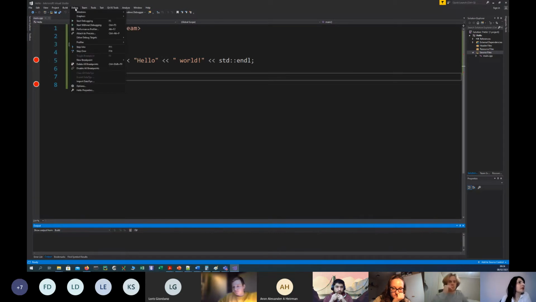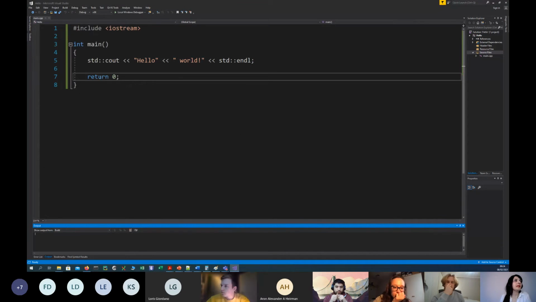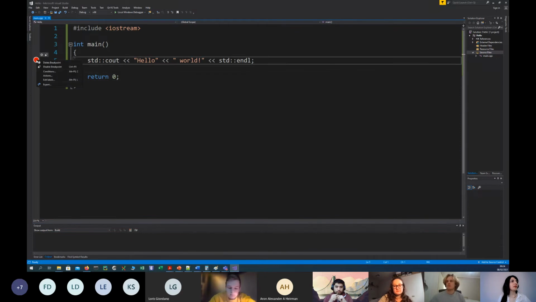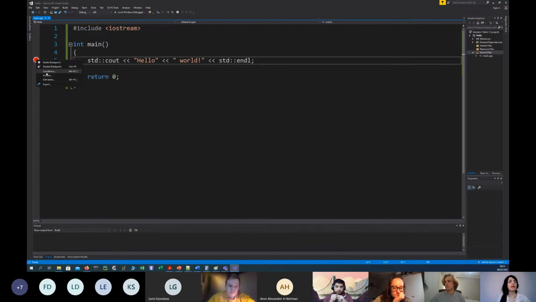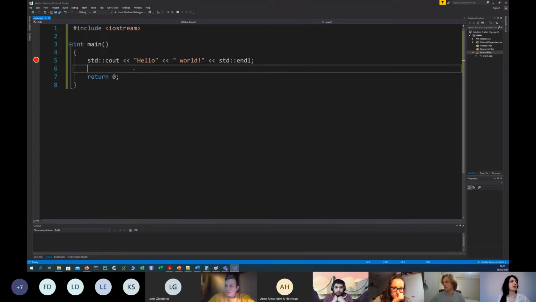You can also use, for example, Control Shift F9 to delete all the breakpoints. Like now, it will delete all the breakpoints that you defined. If you put some breakpoint here, you can also add some conditions, actions, or labels. For example, you have a variable here, and you want to catch this breakpoint if that variable equals a certain number. Then instead of writing an if-else statement, you can just define a condition here to be able to catch that variable.